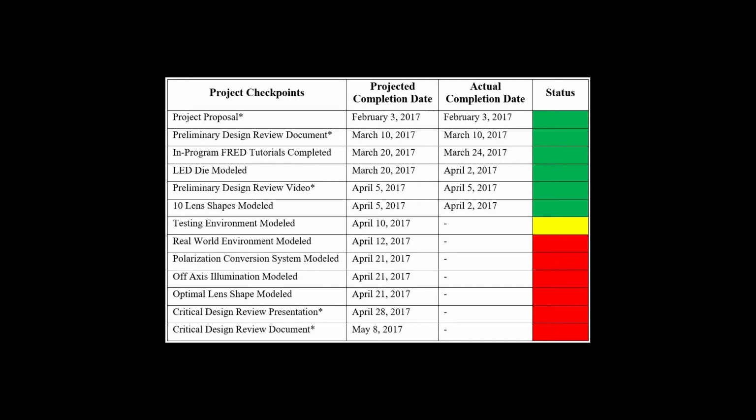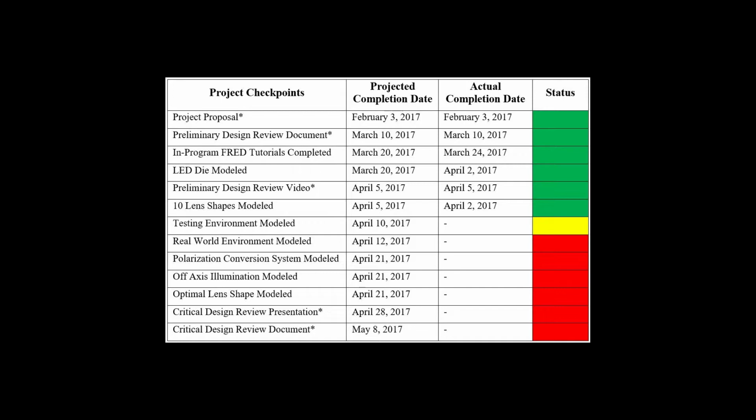Still to come in this project is modeling the testing environment and ray tracing for each LED optic, making sure to verify the results with the LED and lens optic documentation given by the supplier, as well as verifying with the test results from the senior design project. The real-world system must also be modeled, along with the various system optimizations mentioned previously.